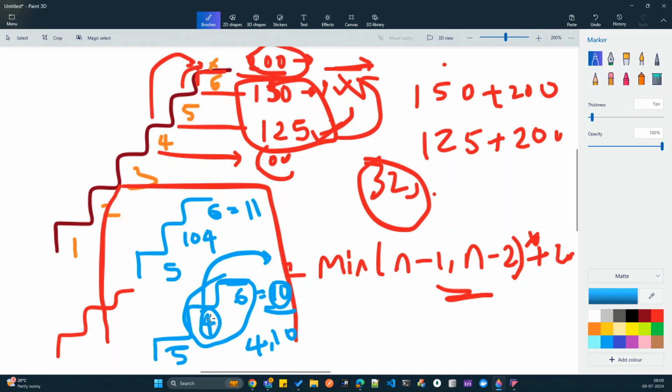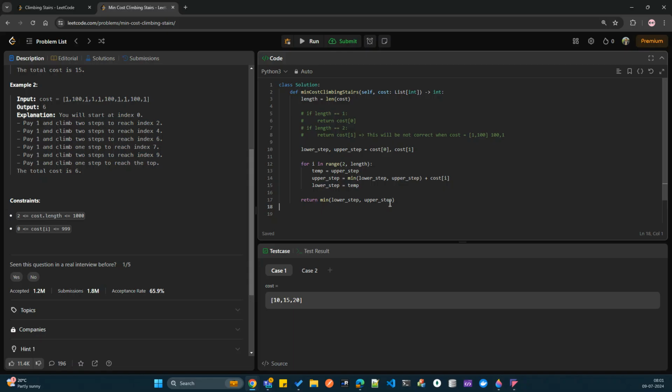And if I choose this path and I've paid only 4 rupees, I can directly jump out of it. I don't have to pay 6 rupees here. So after doing our calculation, we'll have to return the minimum value of the lower step and the upper step, as shown here.